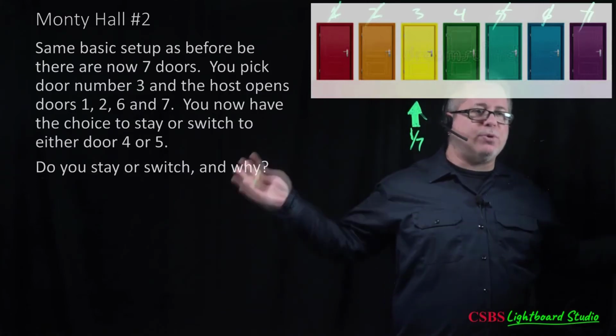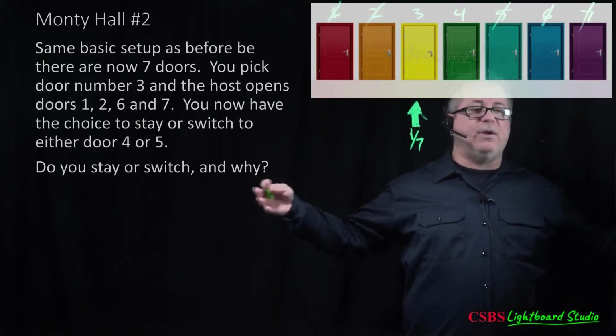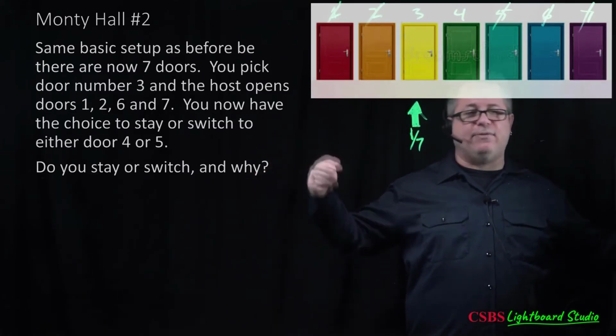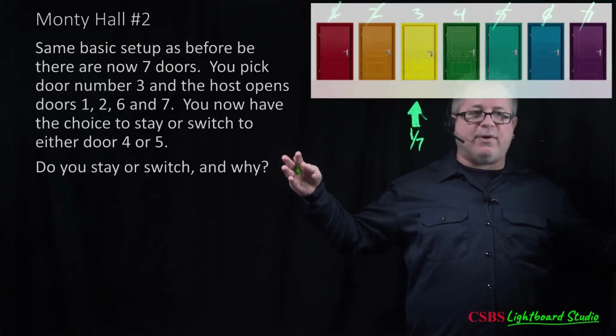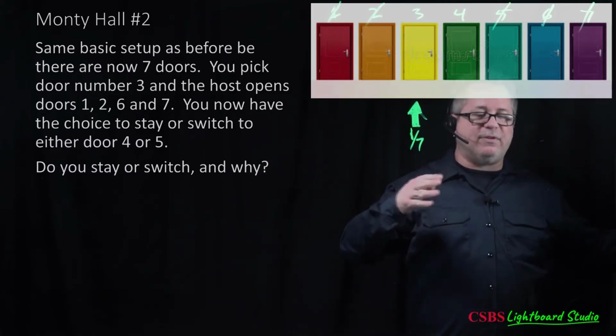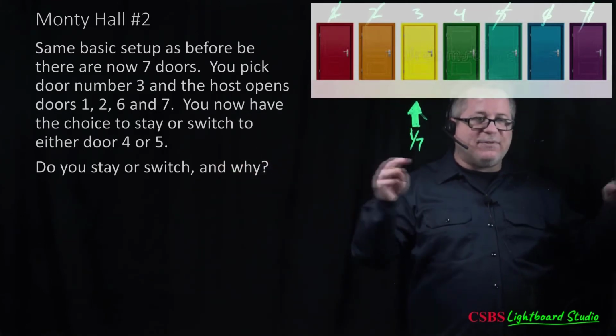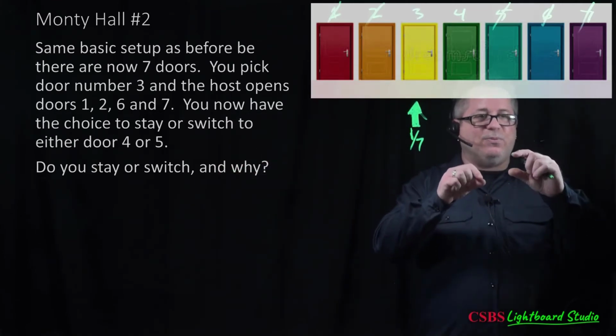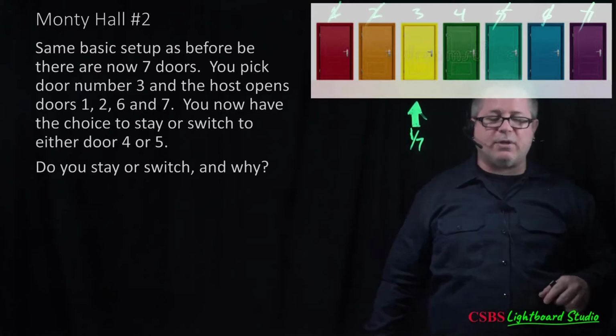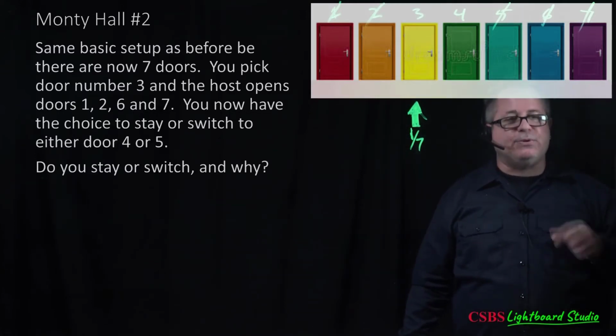I mean, imagine 100 doors. Okay, you can go further. If 100 doors, you pick door number 55. They get rid of all but door 55 and 56, so you're left with just your door and 56. They get rid of 98 other doors. These other doors are getting closed off, and you're down to your door and one other door. It all of a sudden feels a lot more compelling that you should switch, right?